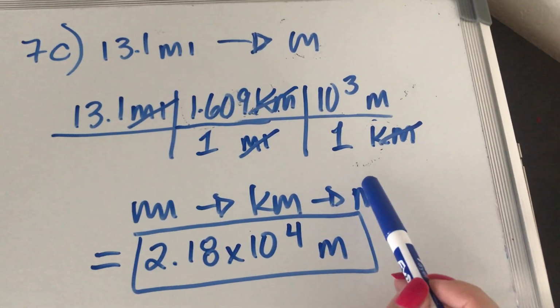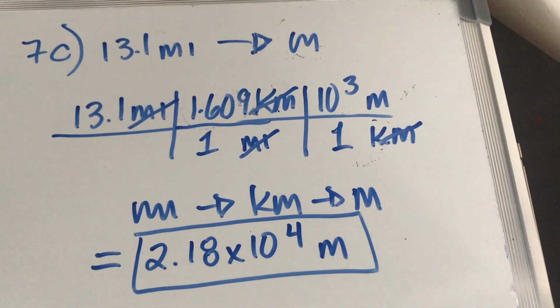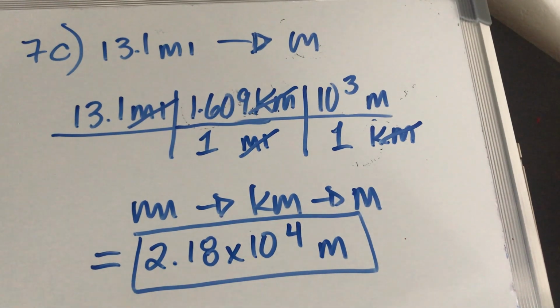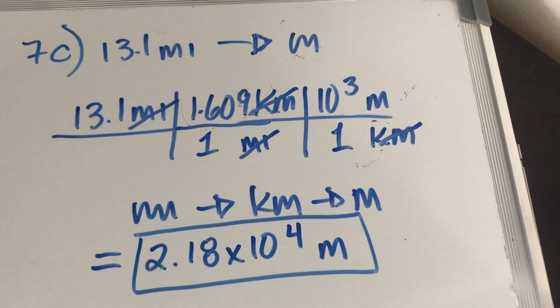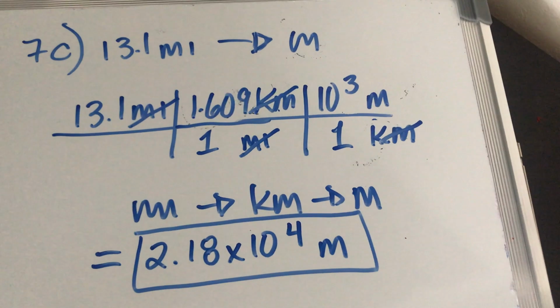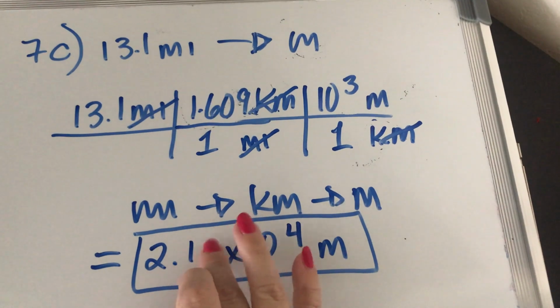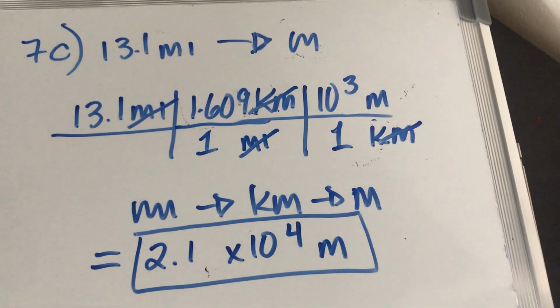Okay, so let's do problem 8 from the homework. I have a question on that one real quick. Yeah, go for it. I don't know if I'm putting it in incorrectly or what, but I did the 13.1 times 1.609, and I'm getting 21.07. Me too. So it would be rounding to 2.11, not 2.18. Yes, I agree. That was probably just me misinterpreting what Ross said. Sorry about that, guys. Thanks, guys. Thank you. Other questions?